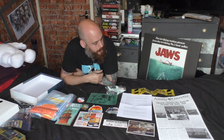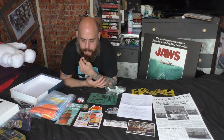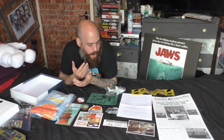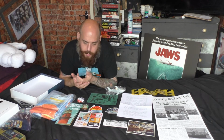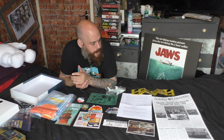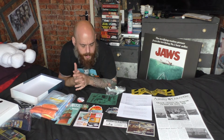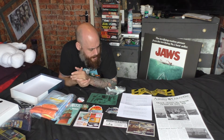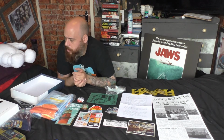You've already seen one towel, which is obviously the front cover of the Jaws. This is more just memorabilia of the island. It's not really Jaws orientated, but it's what I was going for when you make a montage of these. Say you frame these and people walk around the house, it's like a scrapbook from a trip to the island. That letter's a bit baffling, but whatever. Someone will probably comment asking what that is.